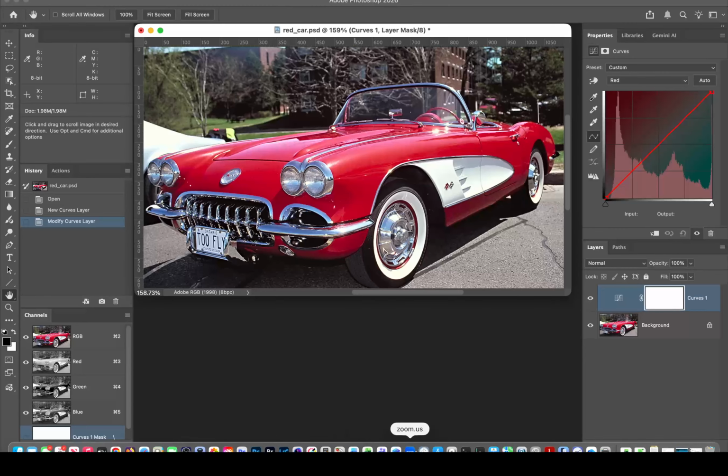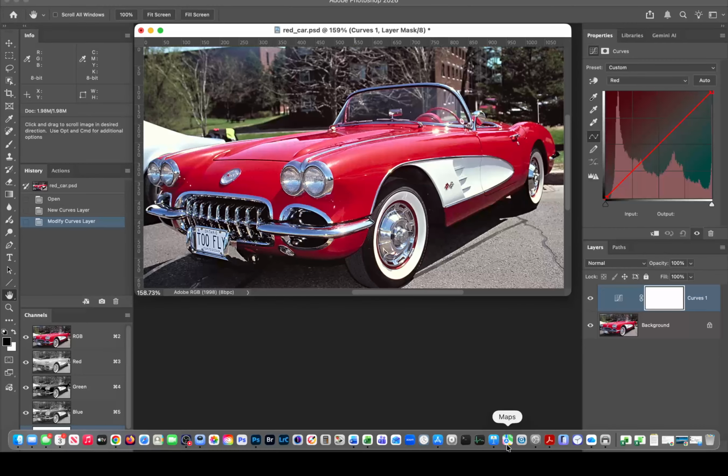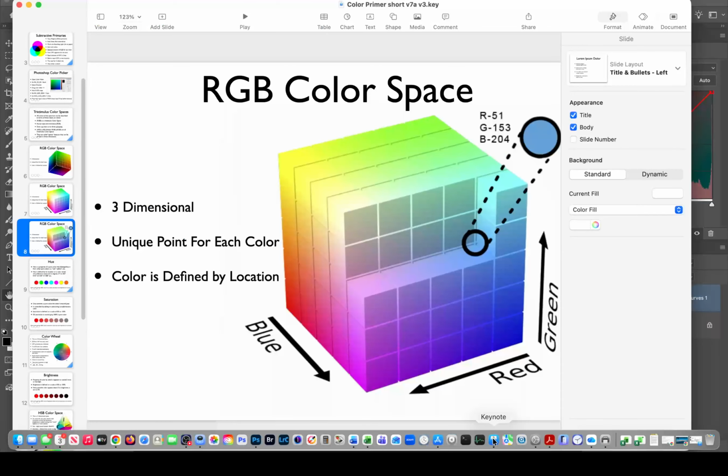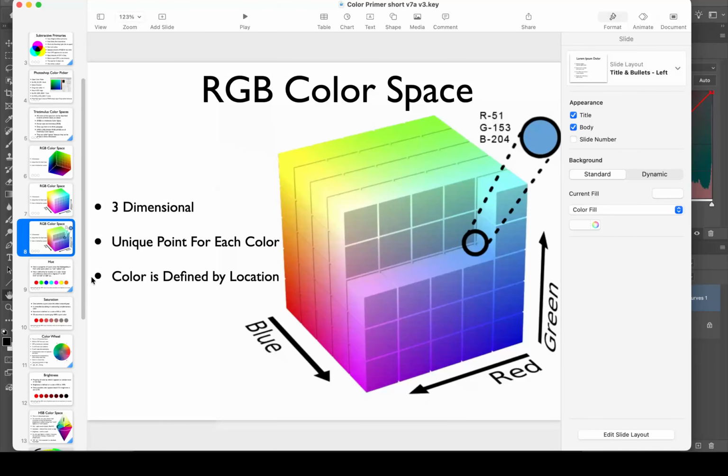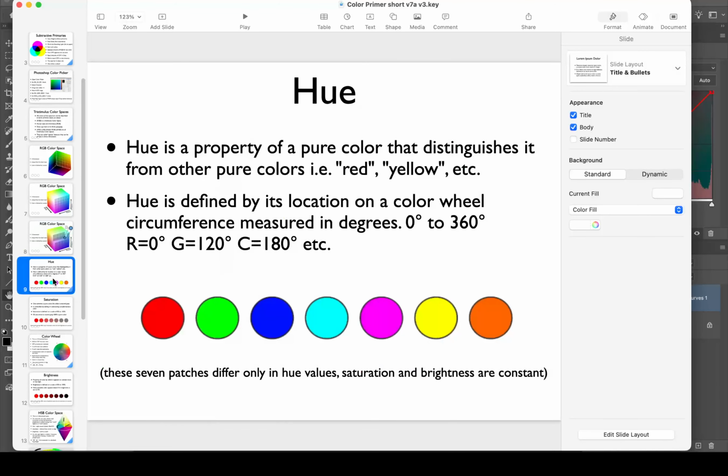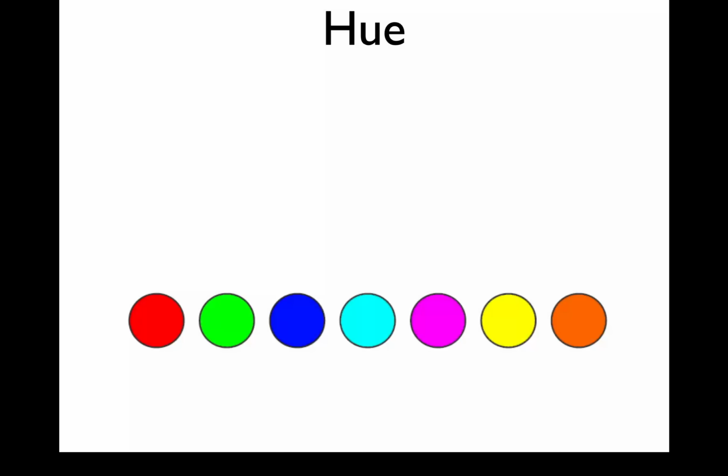So the very smart people in Paris figured out there's got to be a better way of doing this, and I'm going to show you the way they actually chose to do it. So if we go back, first off, we need to start with hue. What is hue? I'm going to go ahead and run this now so you don't just read it.